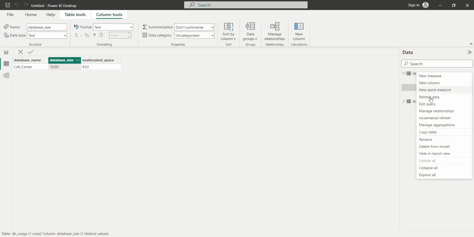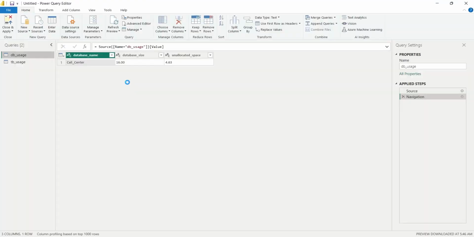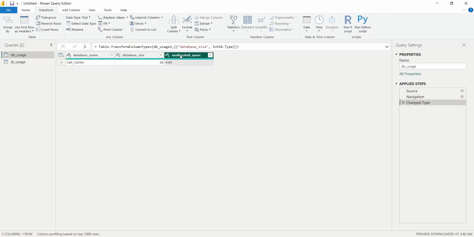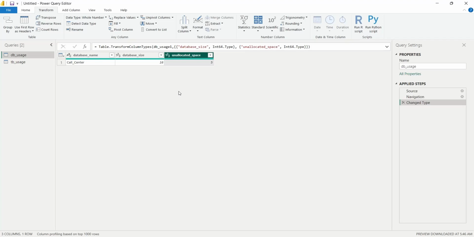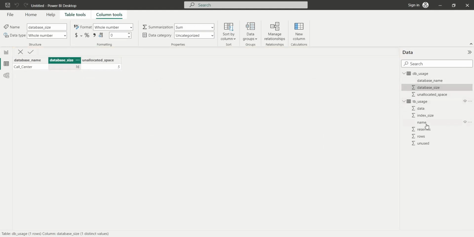We can fix this in the Power Query window. We will select the columns and set their data type as whole number. Then we will click on the Close and Apply button to save the changes. Now we are ready to create a dashboard.